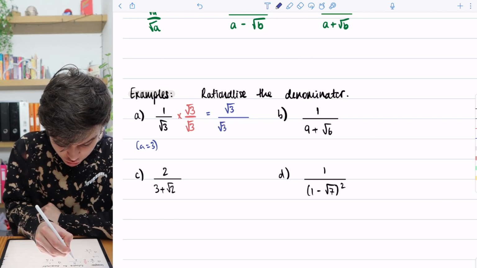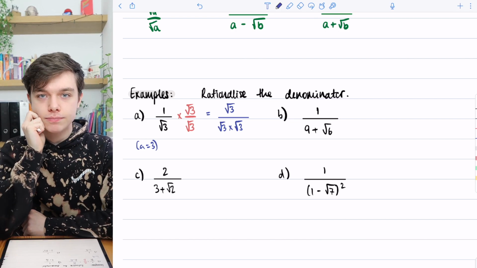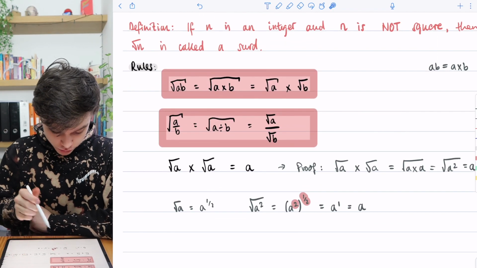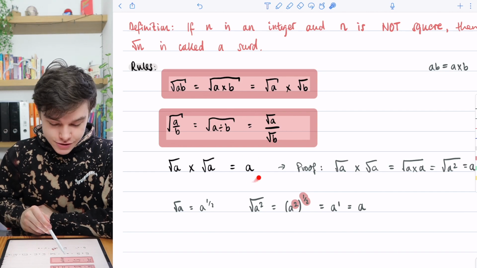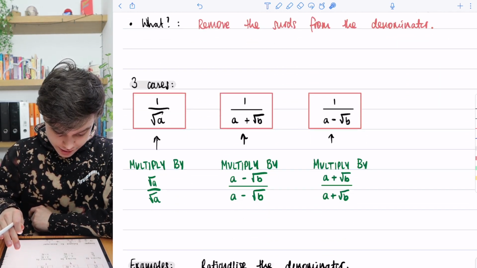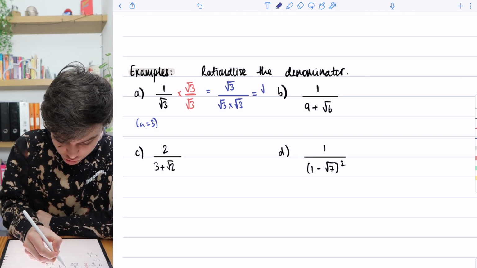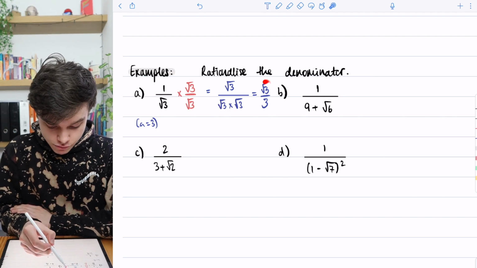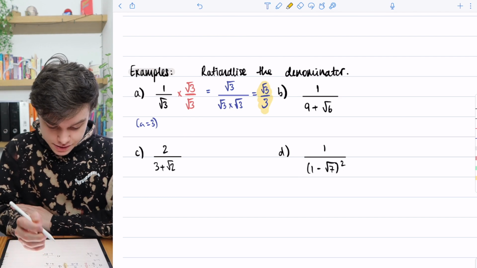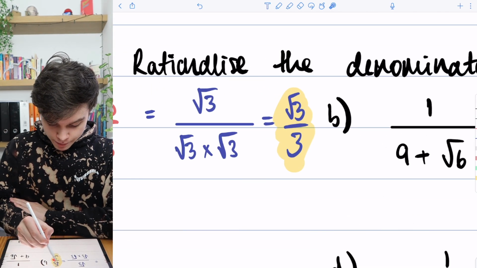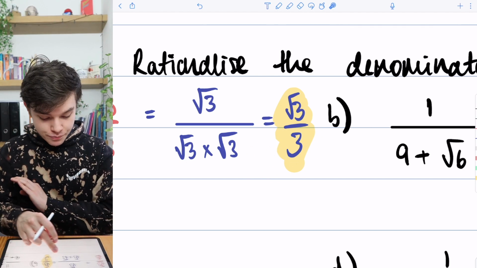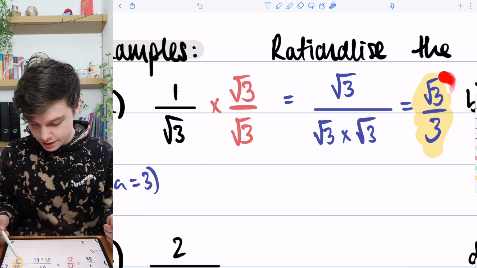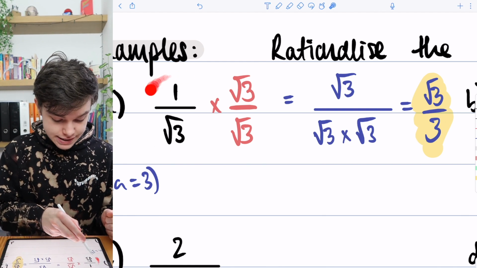And on the bottom, we're going to have root 3 multiplied by root 3. Now let's go all the way back to the start of this video. Remember the first rule that we had here, or the third rule, sorry. Root A times root A just gives us A. So on the bottom, we're just going to get 3. Root 3 over 3, because we've got the same number in each square root and we're multiplying them together. So root 3 over 3 is our final answer. And that's now rationalised, because look at the denominator. There is no surd on the denominator. We started off with a surd and now we've got rid of it, and our surd is now on the numerator, which is what we want. That's a simplified form of this fraction.